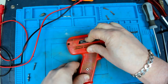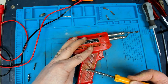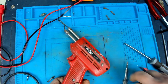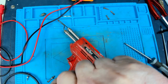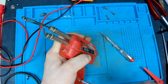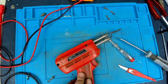So what I'm going to do is I'm just going to gently warm that with a soldering iron just to get it to sit down into that hole nicely, and hopefully that should just be enough to just seat it in there. There it goes. And that should be enough to the screw to get a bite on it, and then it can pull it in nice and tight. Yeah, that's what I like to feel. You just hold it. Yeah, that's gone together nicely. Little bit of excess there, which I can file off, file that down, and probably do that with my Dremel.